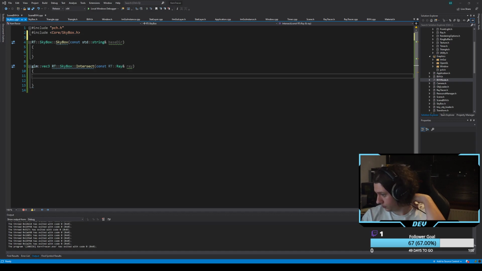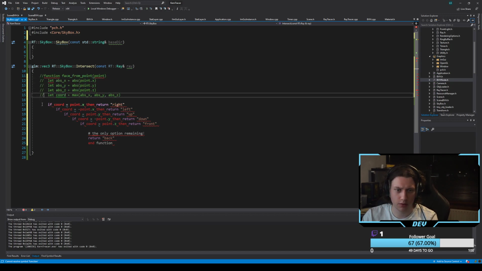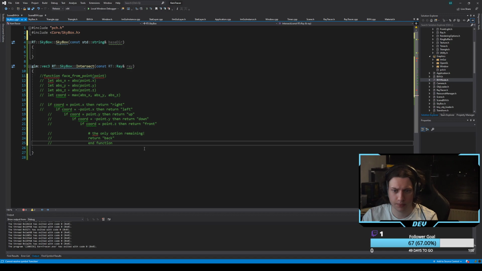Okay. So we have this weird function, this pseudocode. This kind of looks like Python, maybe? I don't really know. Oh, this is a big nested loop. Okay. Maybe.